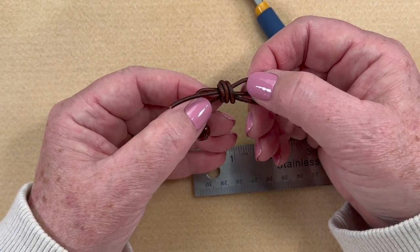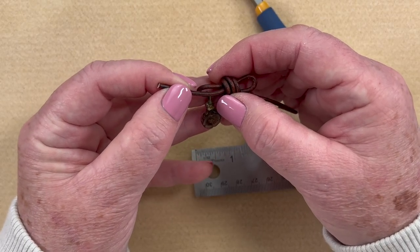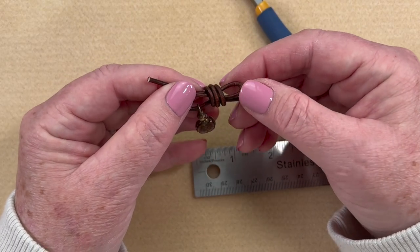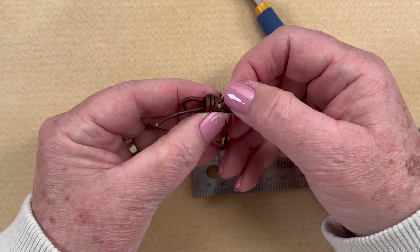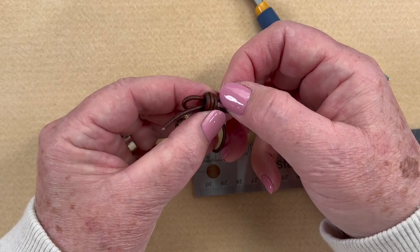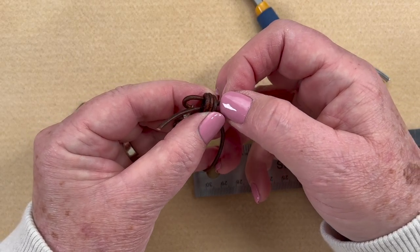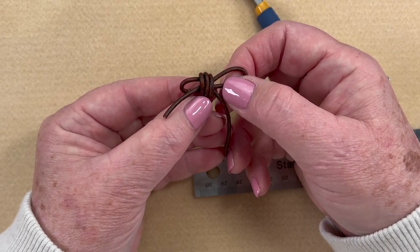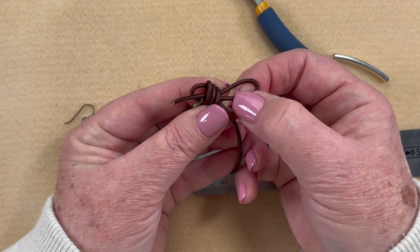Now, if I want to make this loop a little bit smaller, I can't just pull this because you can see it pulls that loop right through. So you kind of have to go backwards like you do if you're trying to tighten up your shoelaces. So you're going to try and figure out which one of these loops makes this one smaller. So you can see that if I pull on this one here, so not the one that's got the tail, but the one that's right here. Get my fingers out of the way there and pull. You can see how much smaller that makes that.